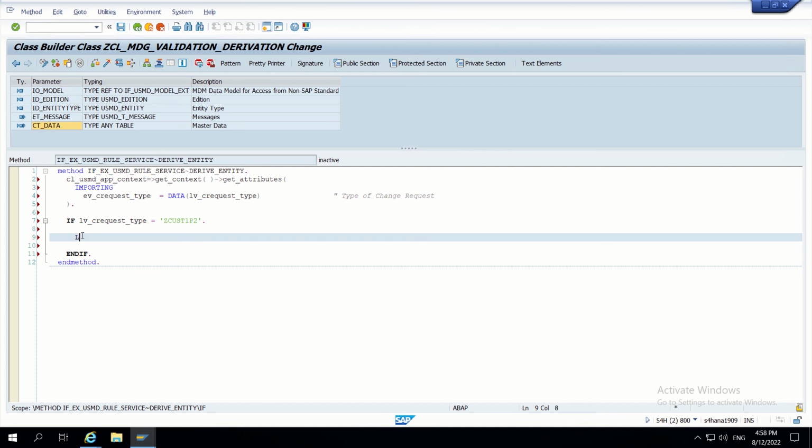So in the same way like before, we can use loop at CT data, assigning field symbol fs cs data.